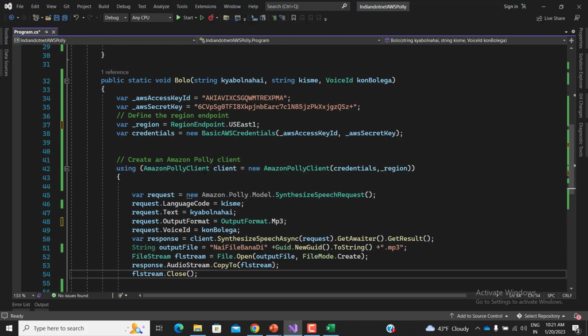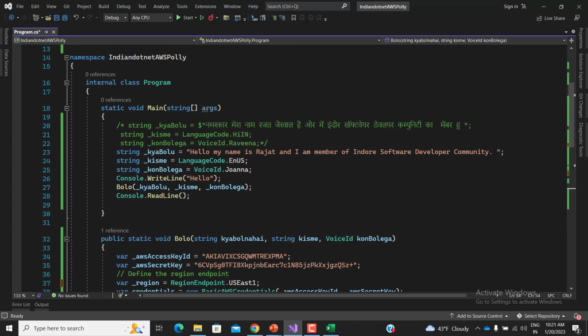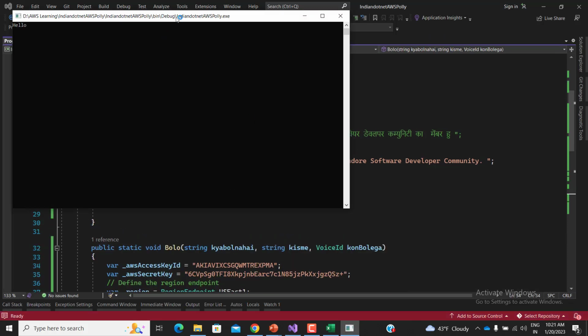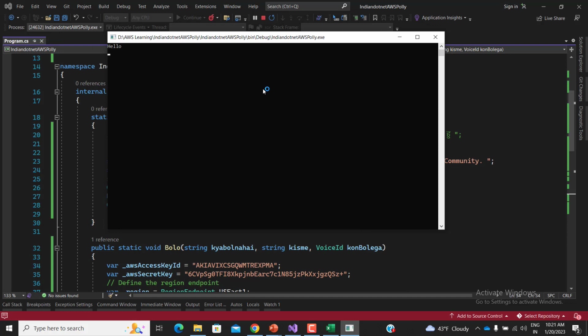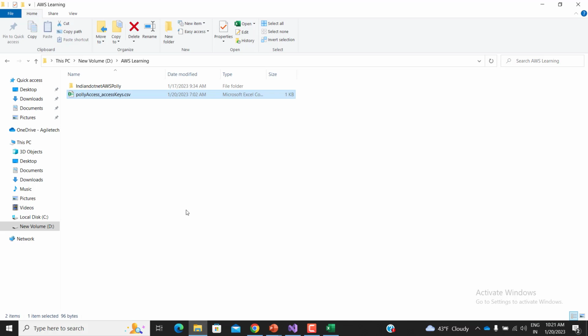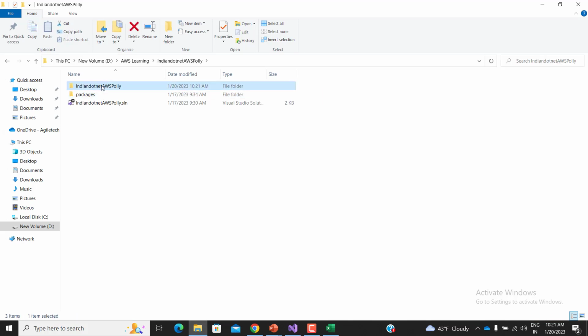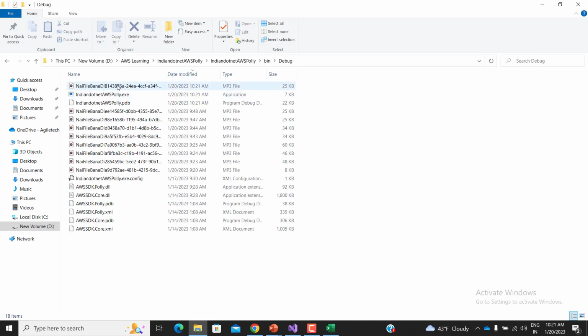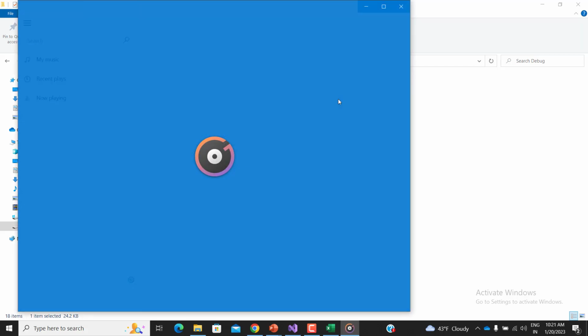To make sure it is working fine, let me run it real quick right away. I am running this function. It is very simple. We are just saying hello, and once the file is generated, we just click. Because I didn't specify any specific path, it is generating in our debug folder. So we will see whether the file is created or not. This is 1021, the latest file. Let me run it and see if it is playing or not.